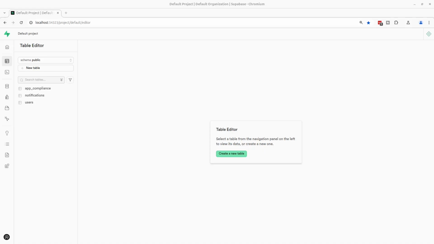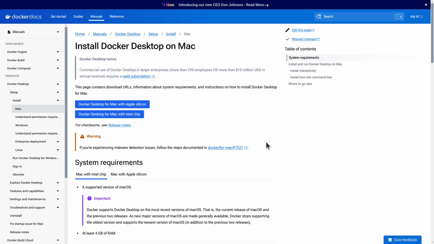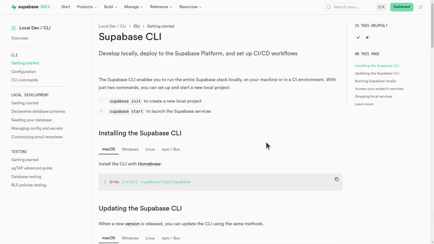You can actually run Supabase on your laptop. You'll need to install two tools for this. The first one is Docker, and the other one is the Supabase CLI, or command line interface. To get the details of the commands and the step-by-step instructions for all of this, just visit the free article that I've written. The link is in the description.